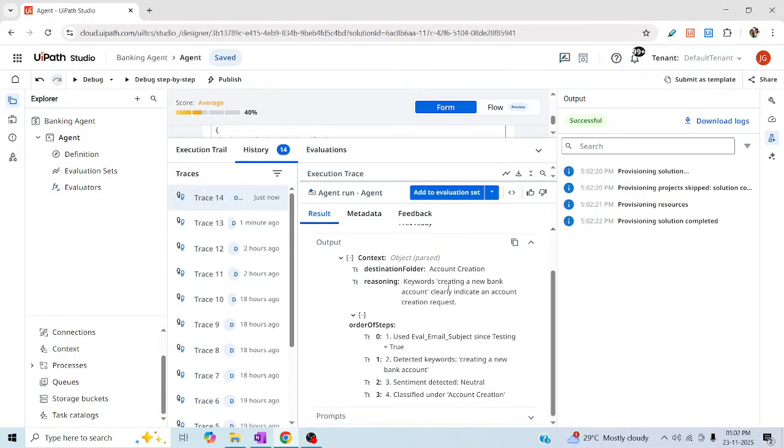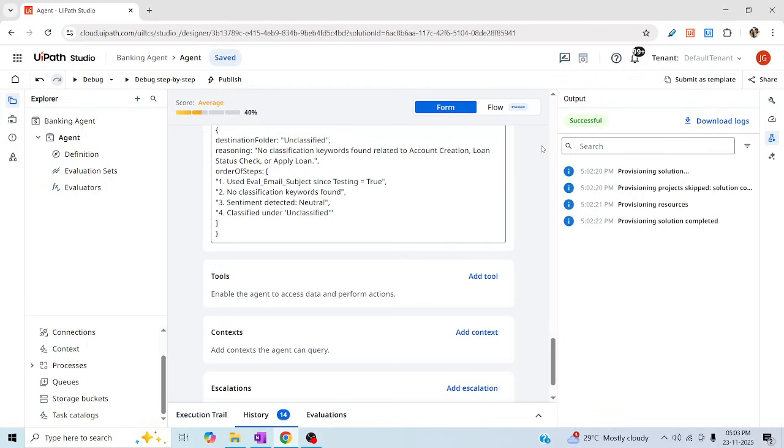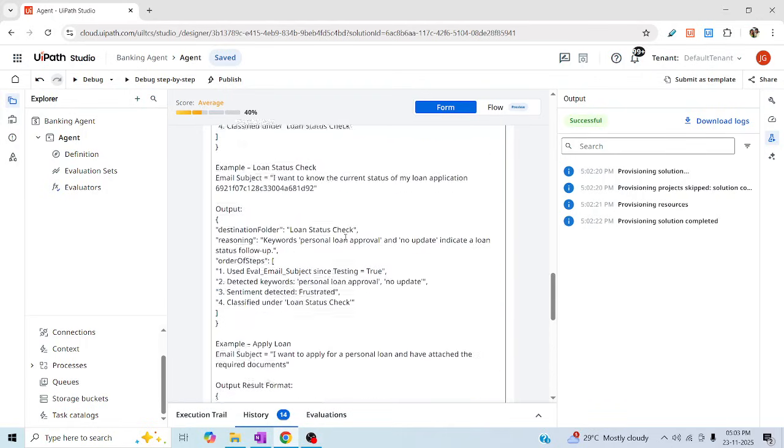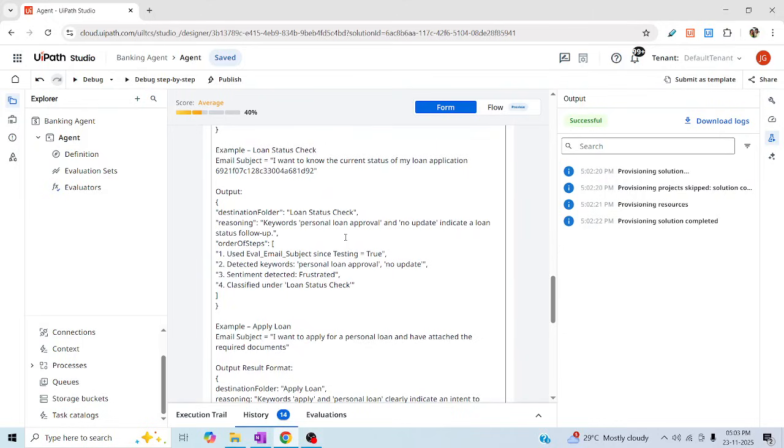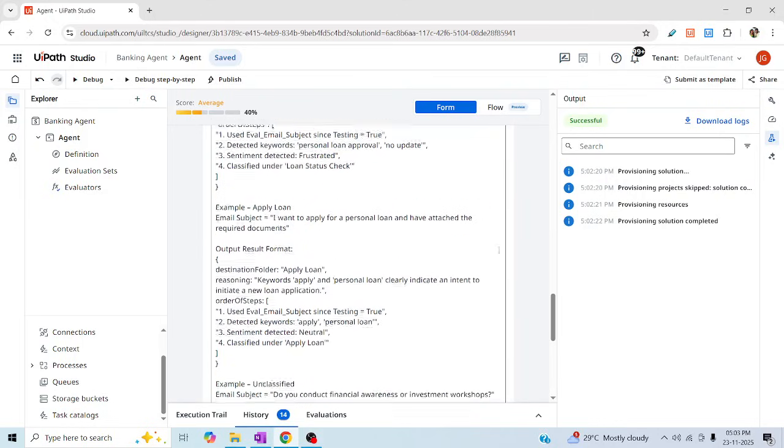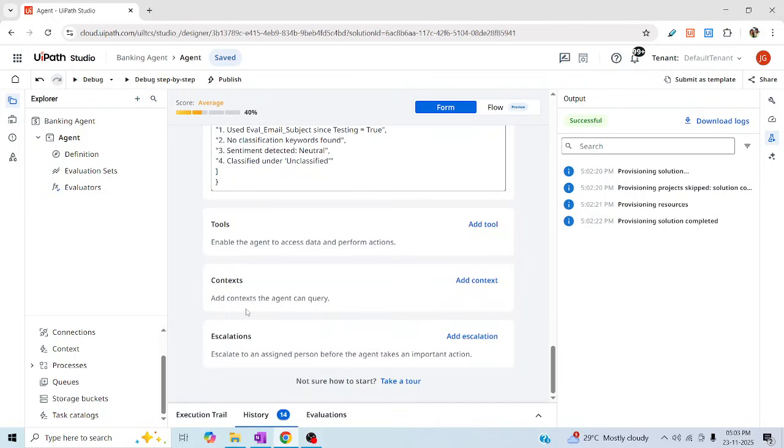So it should be classified as account creation, right? Perfect. The user is requesting a new account creation, and our agent has understood that this particular request is purely for account creation with the help of keywords like creating a new bank account. These may look straightforward, but if you utilize your user prompt more effectively, you have to provide multiple examples there, and then you have to provide your context as well.